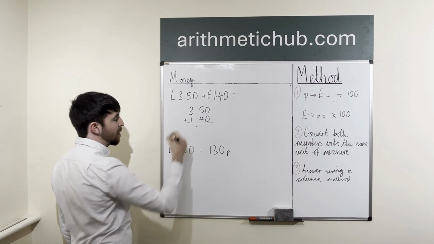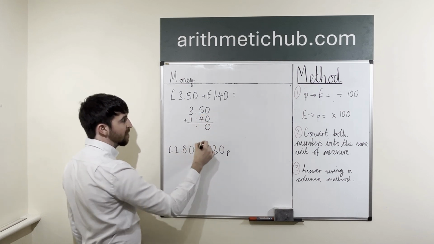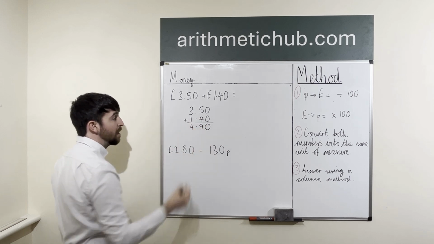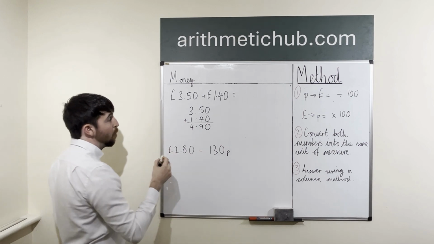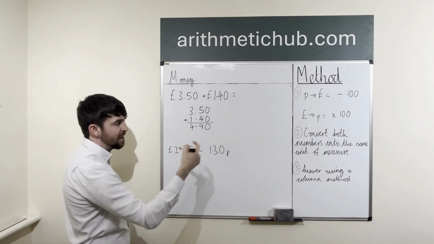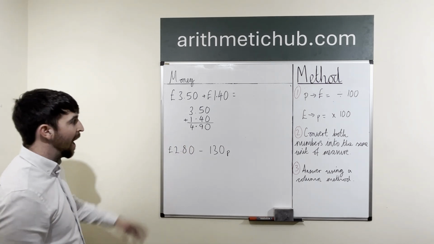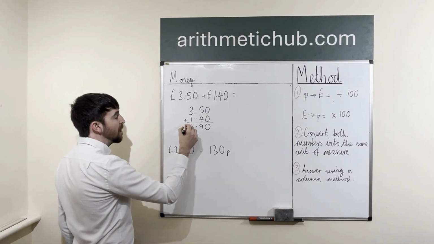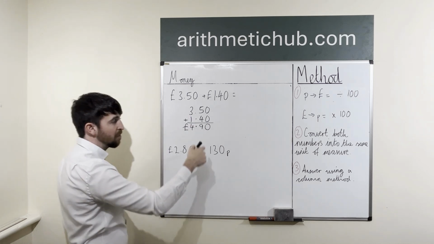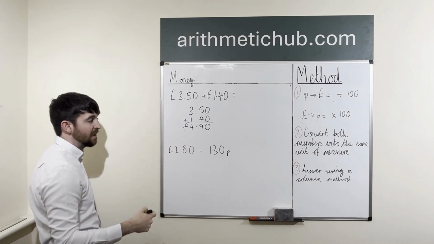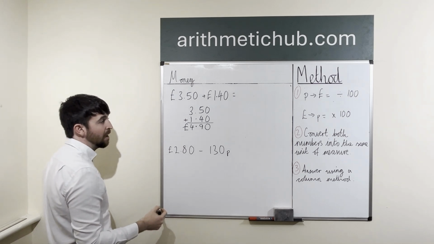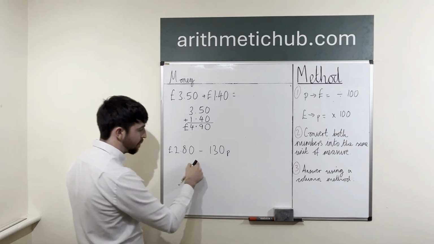It's an addition, so I'm going to add. I'm going to do 0 add 0 is going to give me 0. 5 add 4 is going to give me 9. And 3 add 1 is going to give me 4. So when I add £3.50 and £1.40, my answer is £4.90. But here, I haven't added in my units of measure. So you don't have to do that when you're doing your columns, but I'm going to put it in my answer because it was in pounds and pence, so now my answer needs to be in pounds and pence. So £3.50 add £1.40 is going to give me £4.90 like that.